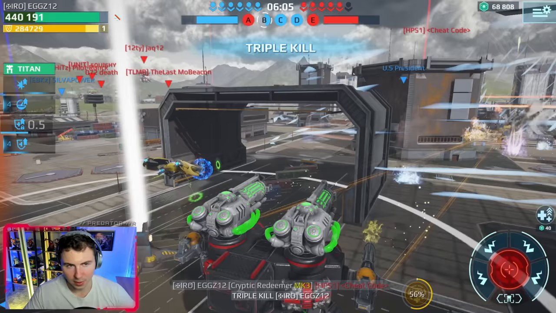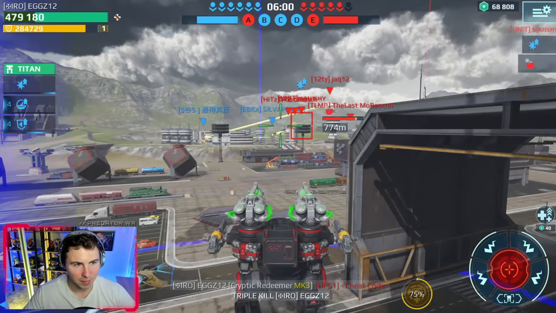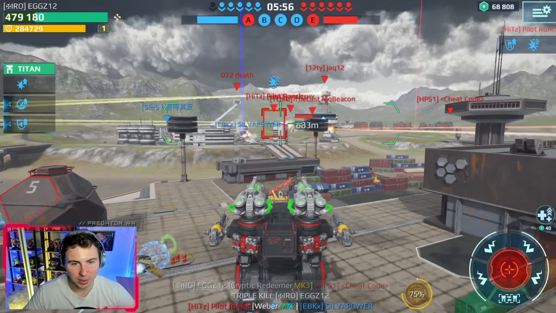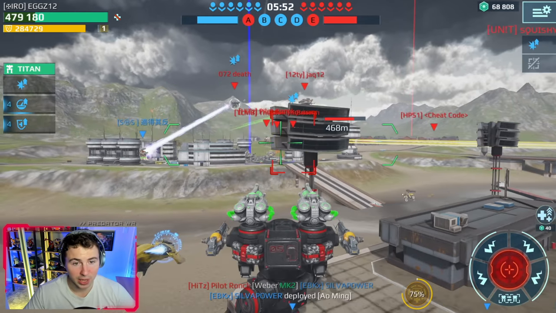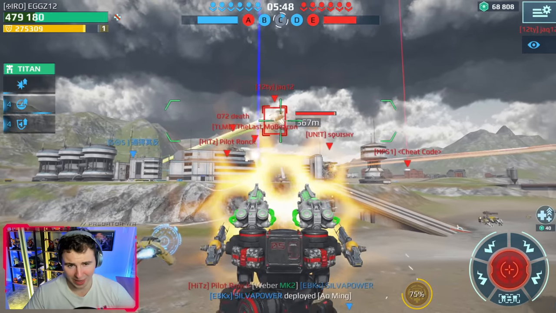Locked. Got him. Triple kill. All right. It's the second time we've got a triple kill. Man, we're cooking with this thing. We're cooking with this Redeemer Magnum Natasha. Oh, they're making a big push to center. They got five players going to center right now. Bro, what?